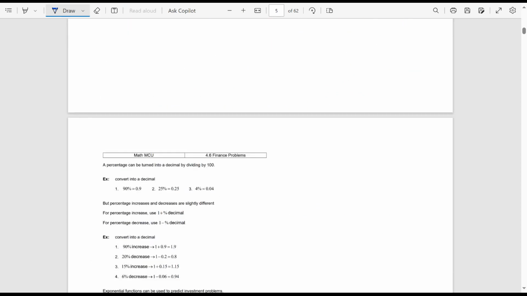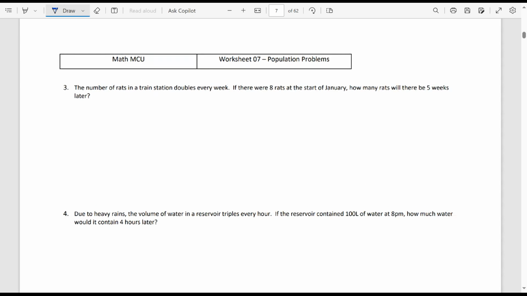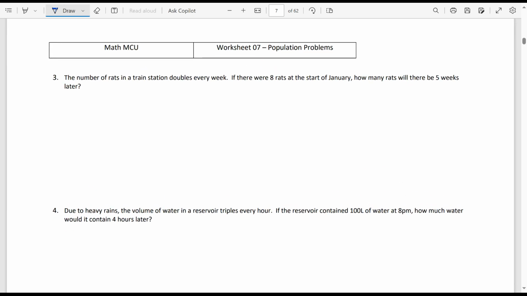I'll have you guys skip right down to this page right here, the train station with rats. Now, I'll do this one really quick with you and then let you try the rest. These questions can also be population. In fact, your C1 will definitely have an exponential population question on it. So the number of rats in a train station doubles every week. So Y, A, C, X. Rats doubles every week. That makes it easy. Doubles means 200%, so I can literally just write 2. Doubles just means 2. Triple would mean I would write 3.